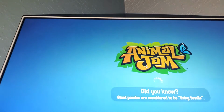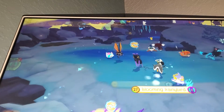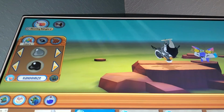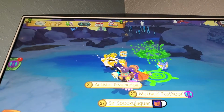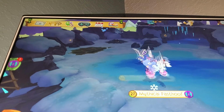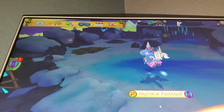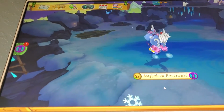And if you go here, I'm just gonna go here. Did you know? Okay, look, you can crack this ice. Keep cracking it. Here, let me change my animal so I can keep cracking. I'm gonna change into the horse because the horse is actually heavy. Okay, we gotta break this ice. This ice is gonna have to break. So we're gonna go to sound effects and jump. Here, we're gonna say help. Help.